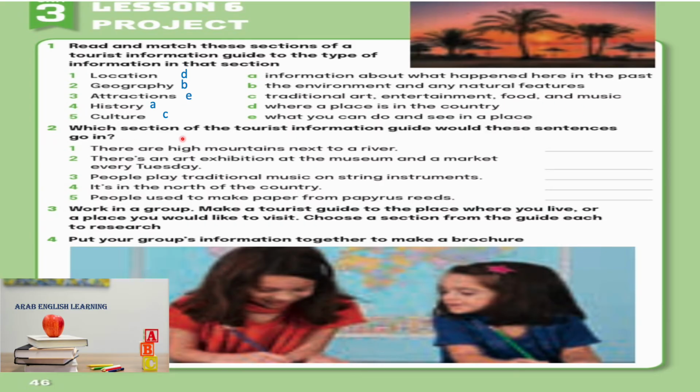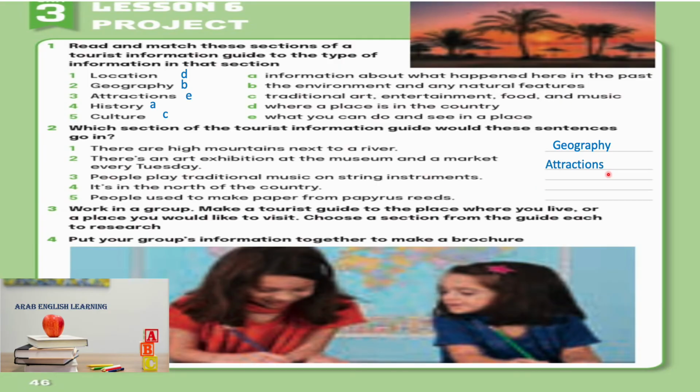Exercise 2. Which section of the tourist information guide would these sentences go in? Let's use the same words here to complete these sentences. 1. There are high mountains next to a river. In what section will you use this sentence? Geography. 2. There is an art exhibition at the museum and a market every Tuesday.